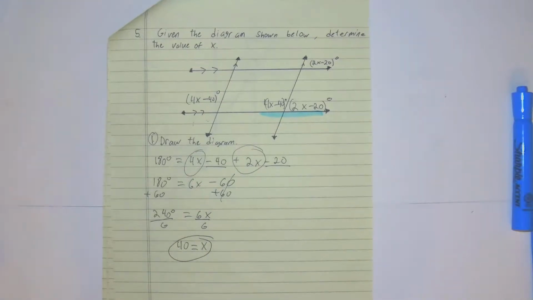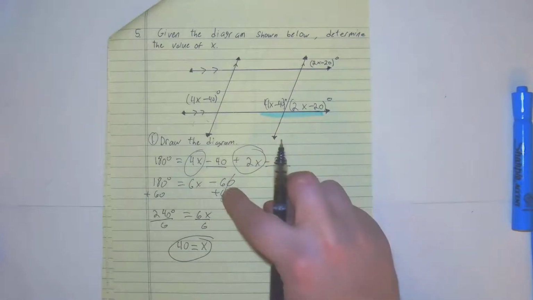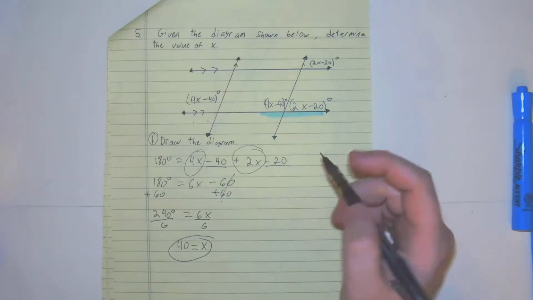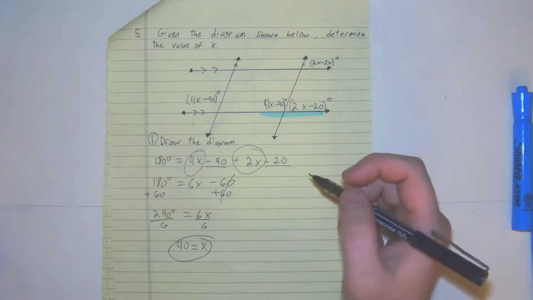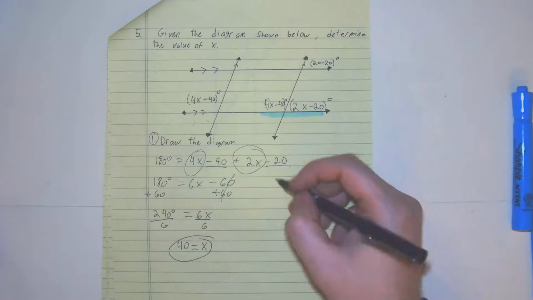So how could you check your work? You could always move the things around just to see how they work. But really, to check your work, you could just plug it into the 6x minus 60 and see what we get. Could do it. So just plug it into the equations and see what you get. So let's check our work.